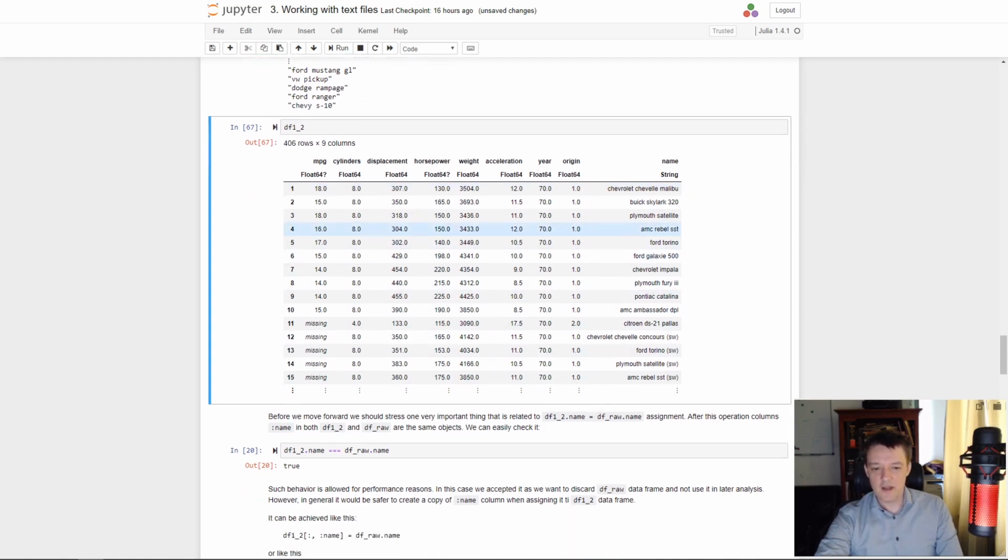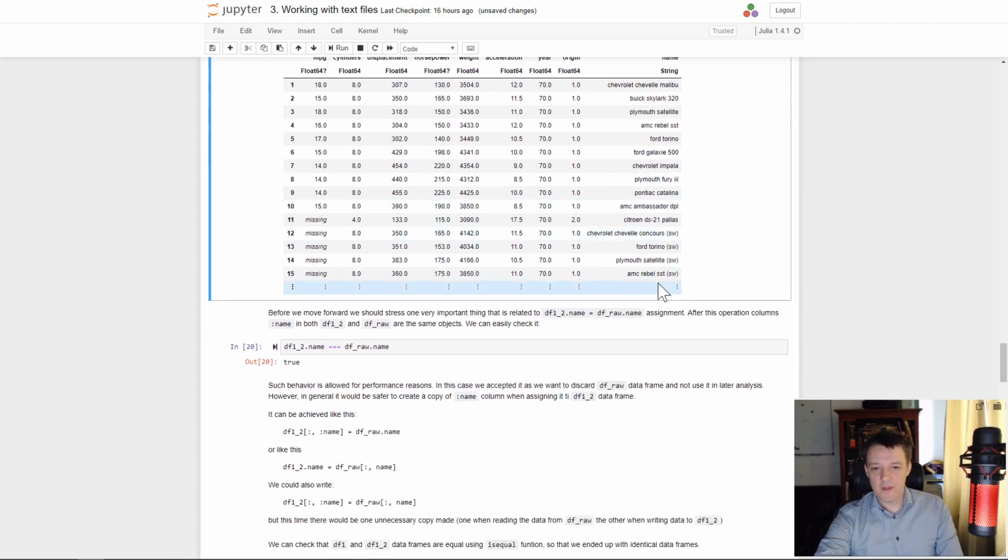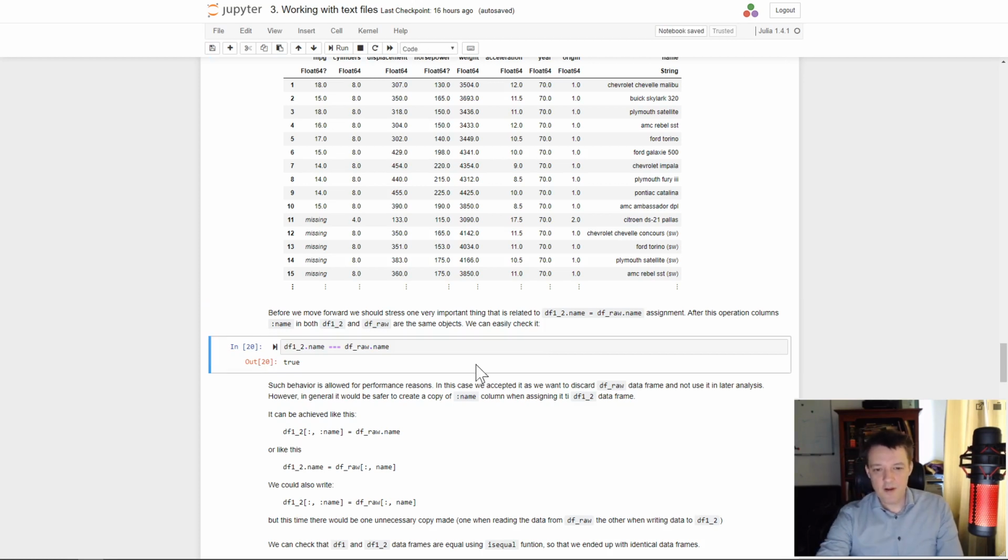So one thing to be wary of, this is something we already have talked about, but this is really important, so let me stress it. Now dfrow and df1_2 column names in both of those data frames are shared, so they are exactly the same object. Why?